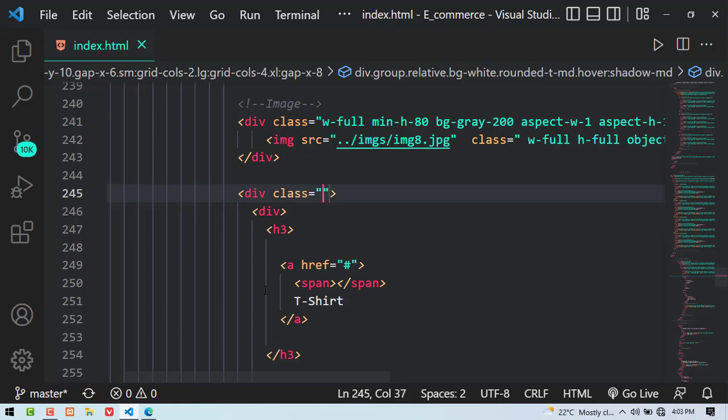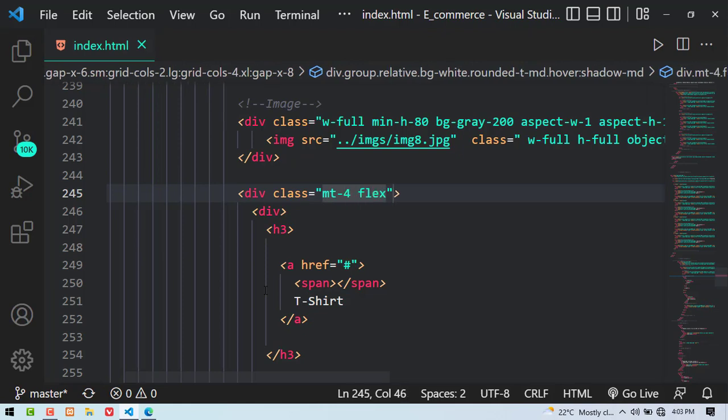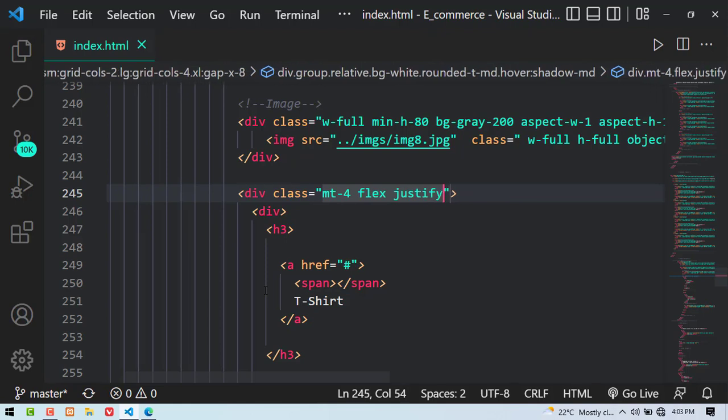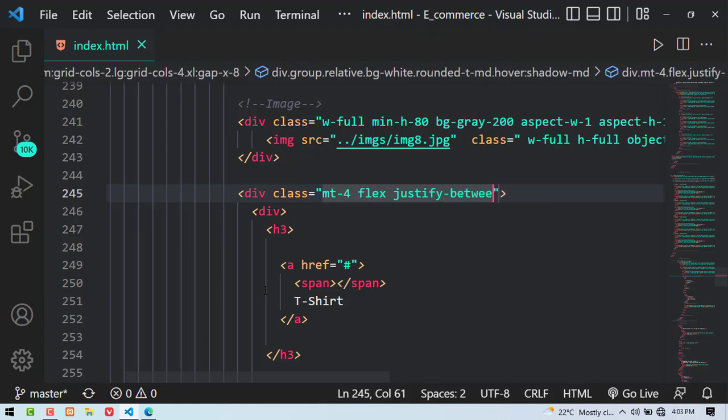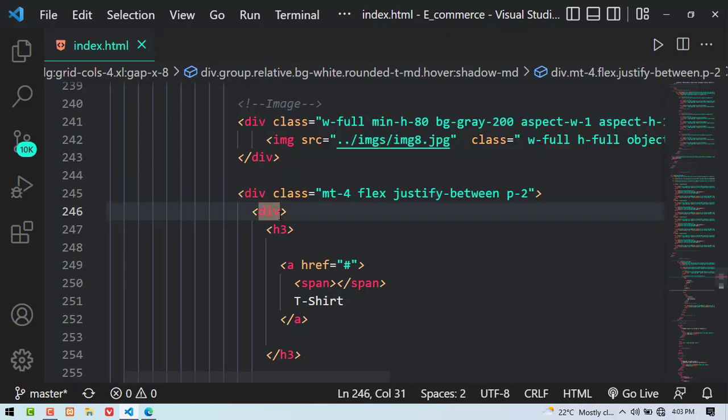So we have a class, and we give it a margin top of 4. The flex, we should have them in a horizontal manner, so flex, and justify between, and a padding top of 2. So every content within this div should have a margin top of 4. They should be flexed horizontally, justified between, and a padding of 2.